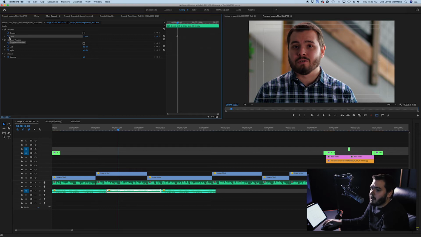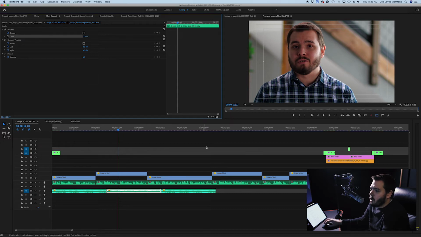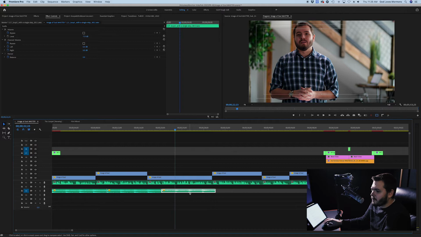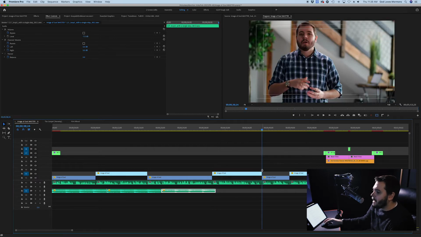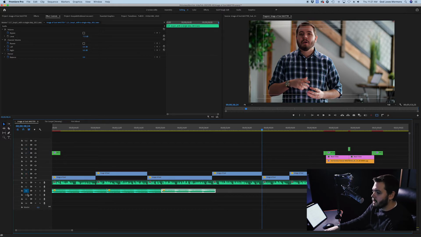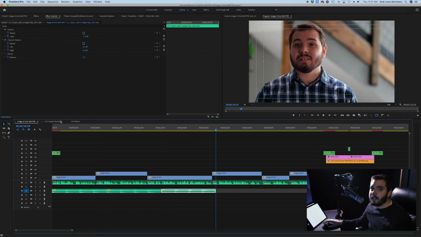To add a keyframe or turn on keyframes, you click this little stopwatch. No keyframes there or there. So I'm going to click this thing. It has -7. I'm going to copy it. And then I'm going to hit the down arrow. Now, the down arrow is a really nifty thing. What that will do is anything that is selected here, if I were to select this here and hit the down arrow, it is going to jump to the end of that clip, which is a really nice tool. So if I unselect all these, I can just hit up and down to move to the beginning and ends of these audio files.